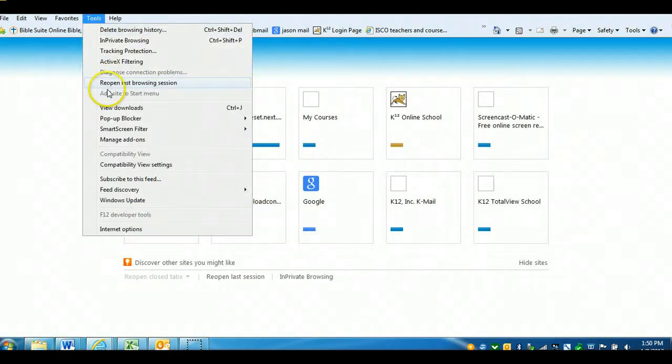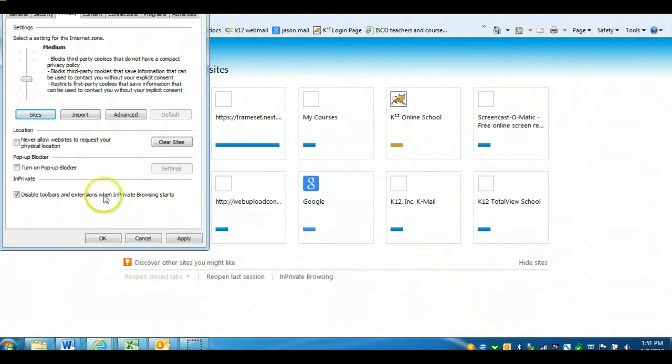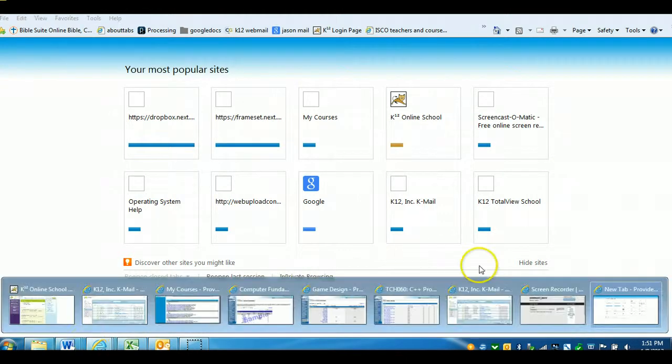So Tools, Internet Options, Privacy. I'm not going to worry about this. Is it, oh, Default, then Apply, hit OK. So that's the Privacy one.